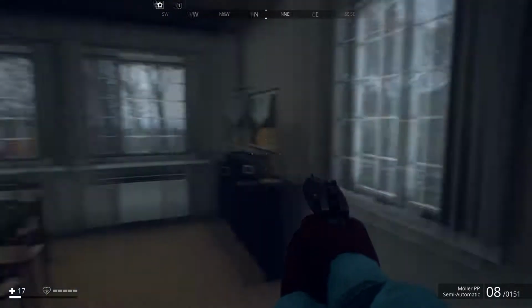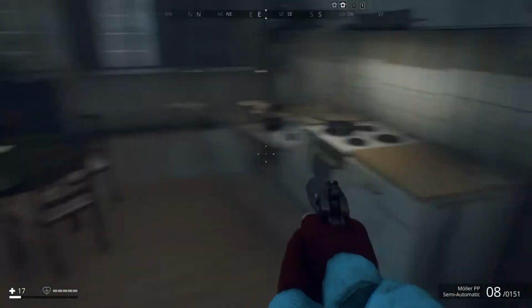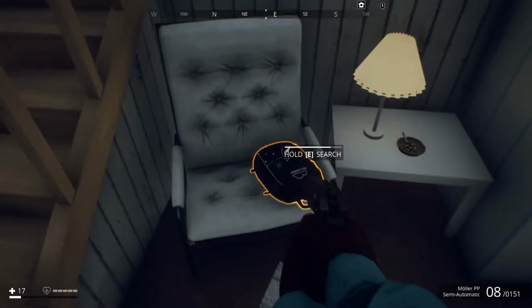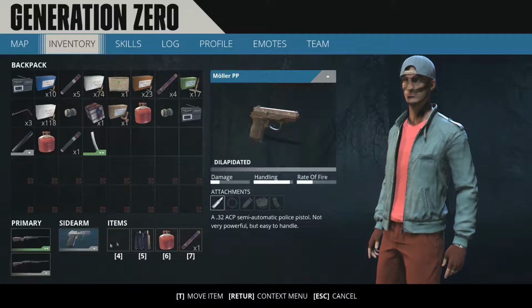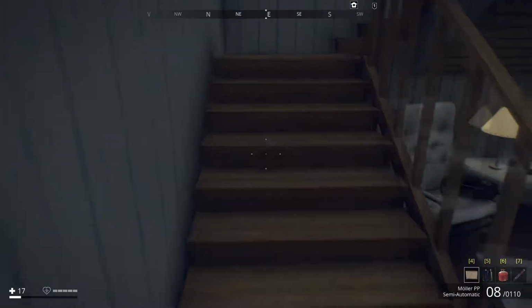Hear that rain? It's even picking up, that's cool. It's a really cool effect. Right, let's search this house for useful stuff like healing kits. Thank you very much, I eat that straight away. Science slot 4, 4, eat.